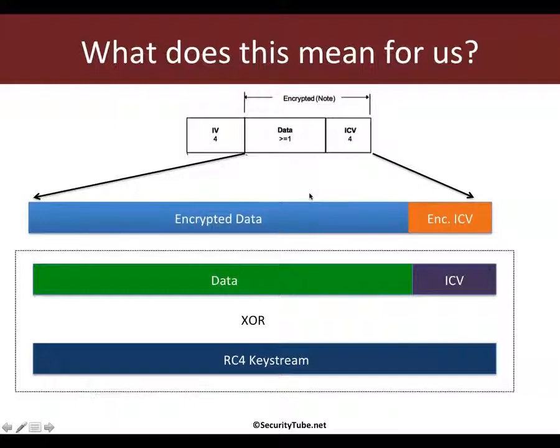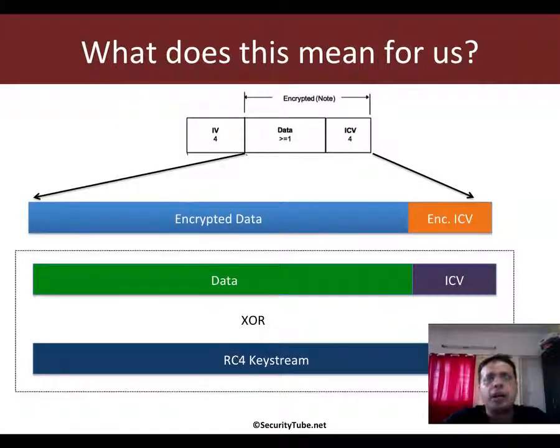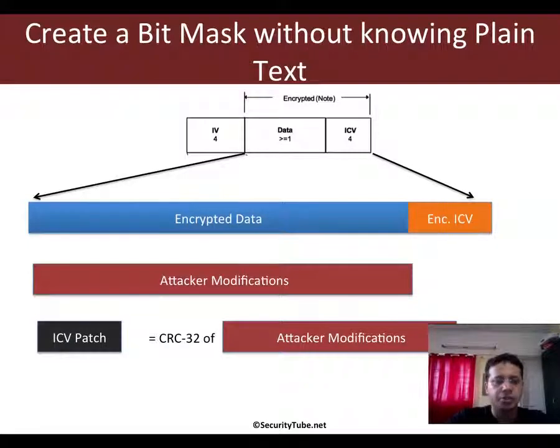Now, if you remember the basics of WEP, this can again be broken up into the actual data, of course unencrypted and in plain text, and the ICV for this data, which is the CRC32 checksum. And this is XORed with the RC4 keystream, which is produced by the WEP algorithm, right? Now, the encrypted data is nothing but an XOR between the data plus ICV and the RC4 keystream. So now let's understand this a bit further.